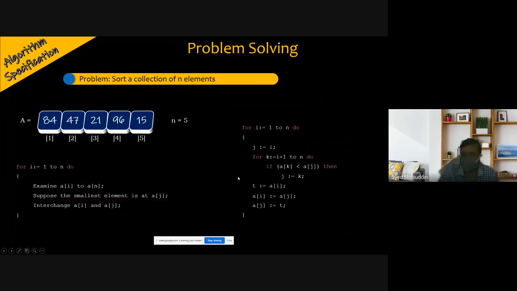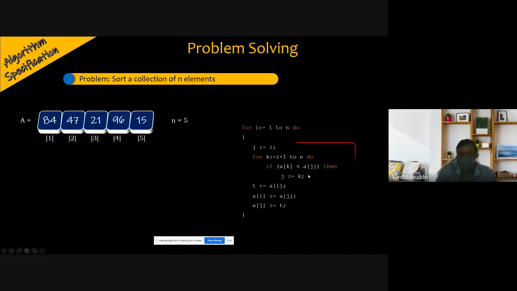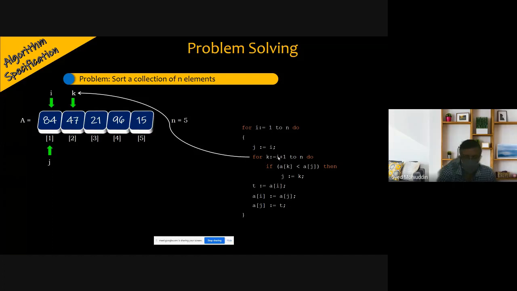Okay, now let us talk about this for loop, or task one. What actually happens in task one is, the very first statement we have is I, because for I is initialized to 1, the I index. Then for this task, j is initialized to I. So I and j will be pointing to the same index. That is, initially I is pointing to index 1, so j will also point to index 1. Then we have a for loop k, which starts from the next index. So I is 1, even j is 1.